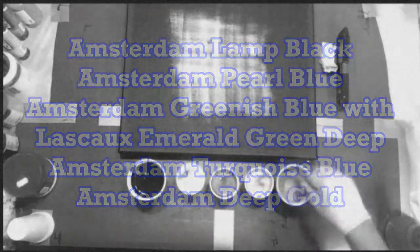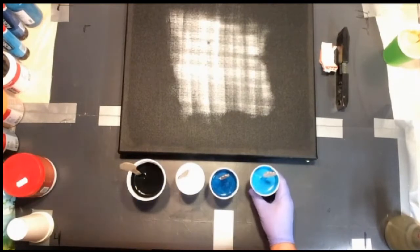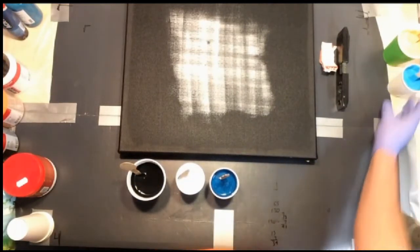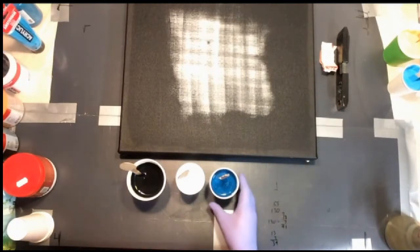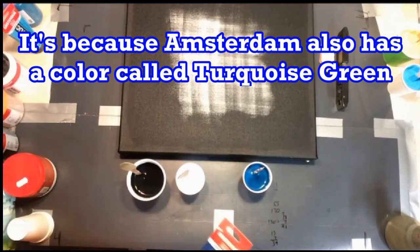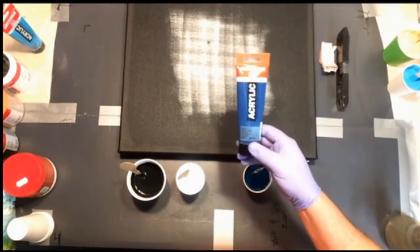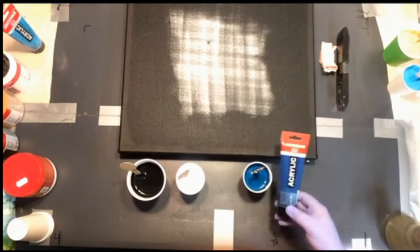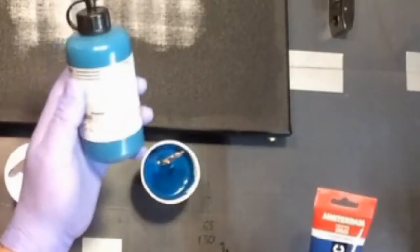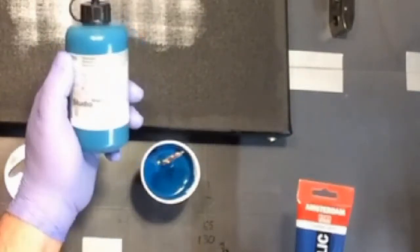I have my deep gold. I have the turquoise as well from Amsterdam. Turquoise blue. I love that they call it turquoise blue, like it needs an extra explanation. This is a custom color. Greenish blue is one of my favorite colors from Amsterdam, but for this case I thought it was just going to be a little bit too dark for the contrast with the black. So I have this left over from last year.